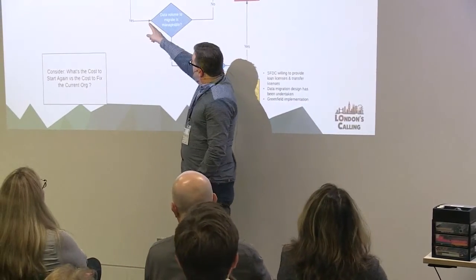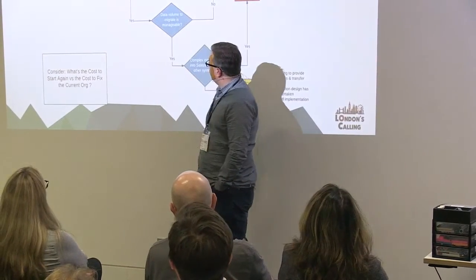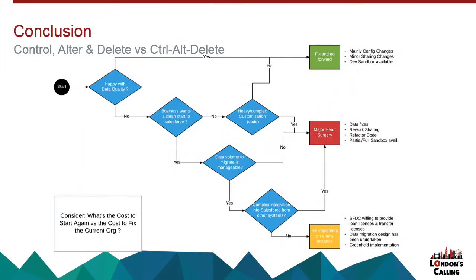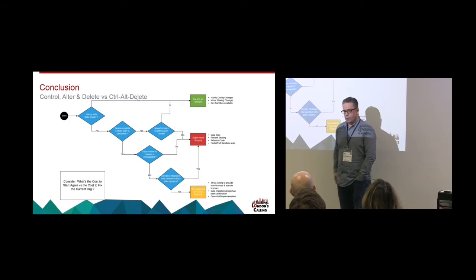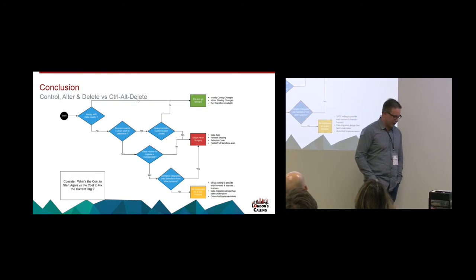If it says a clean start, then data volume to migrate is manageable. So yeah, in my case, it was manageable. So I came down here. Otherwise, I could just say, do you know what? I've got some data fixes, I've got some sharing, whatever to do. Complex integration? No. So my decision came out as re-implement on a new Salesforce.